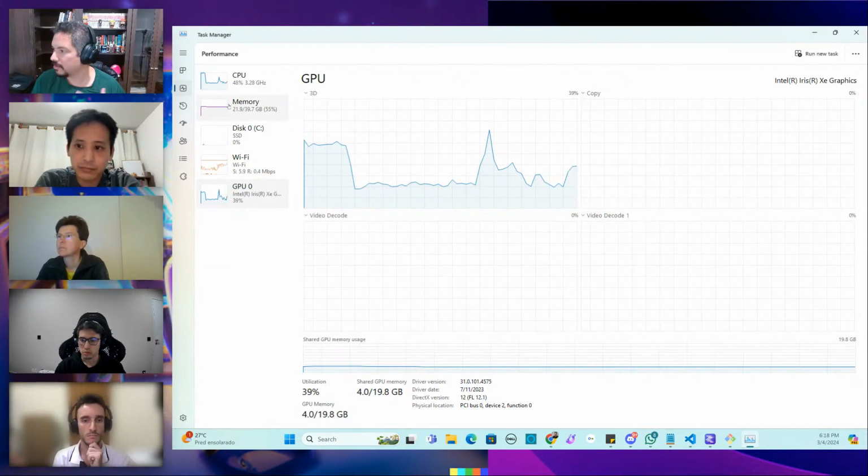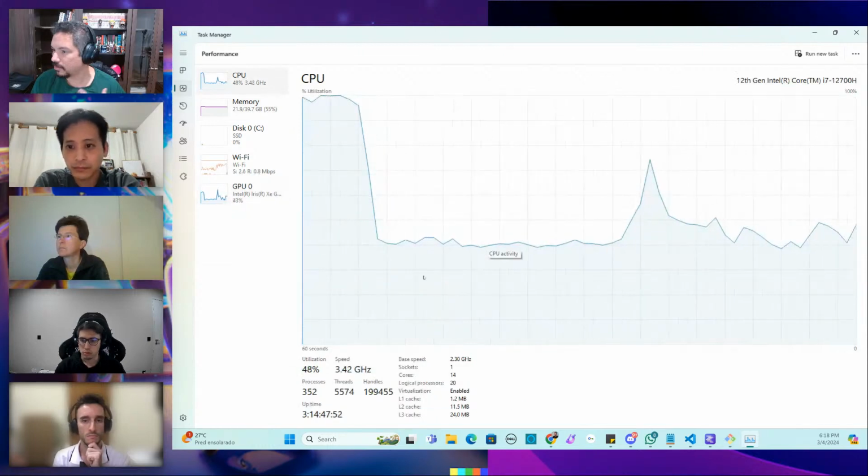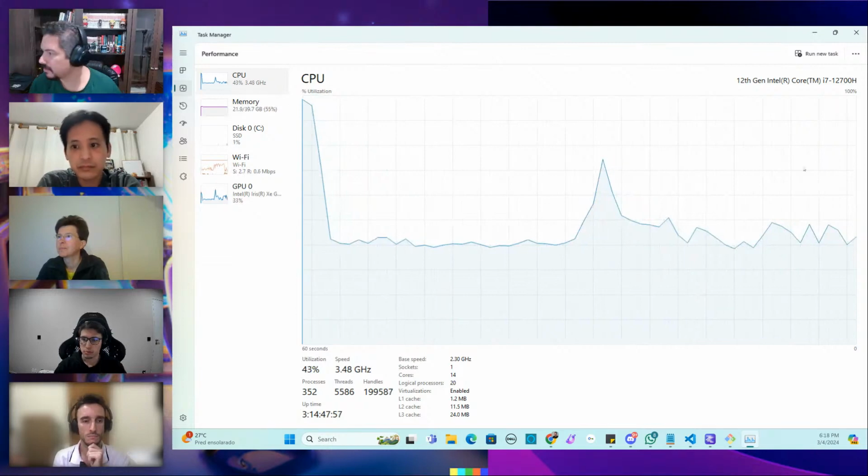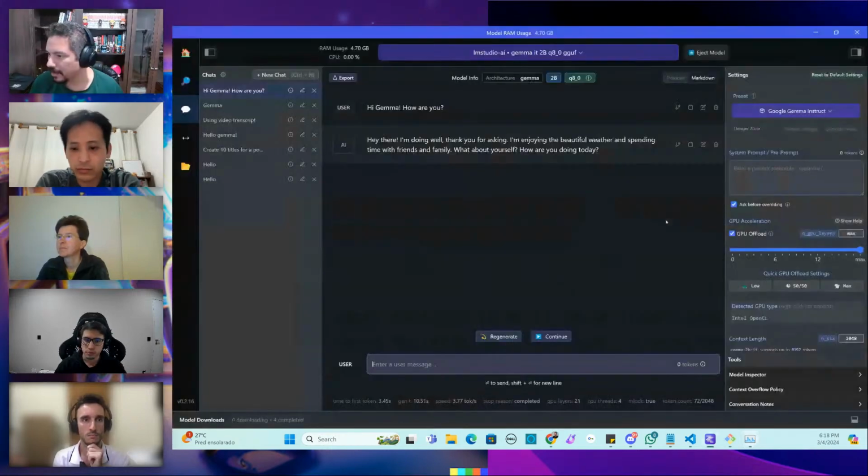So it's mostly using my memory and my CPU to run the stuff, right? So in this case, it works even if you don't have a big GPU, but of course it will be much slower.